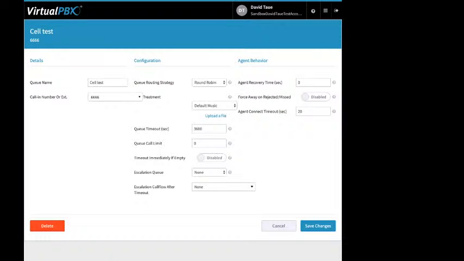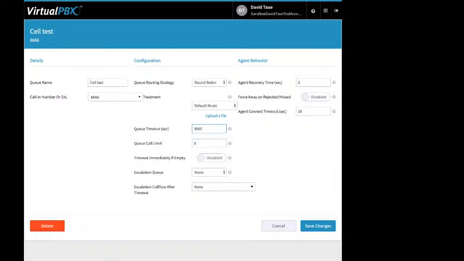And you can change the music file, right? So you can say, hey, I'm going to play this music file first, or this script first. Then I'm going to say, here's your expected wait time. Now I can have music file number 2 play. Now I can have their position in line. Now I can have file number 3 play, or I can have number 1 play again, what have you. You have a lot more granular control of hold treatment under Queues Pro.